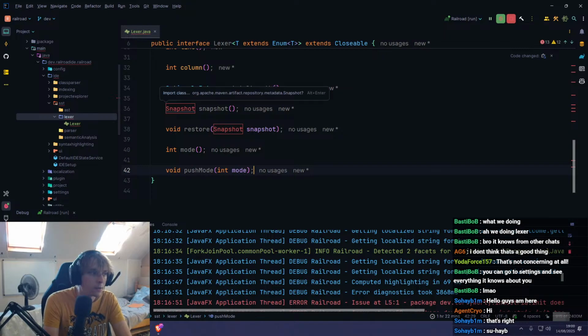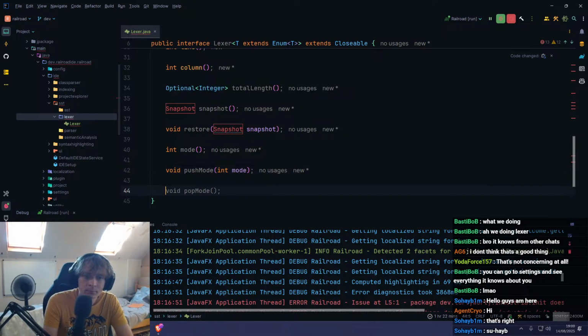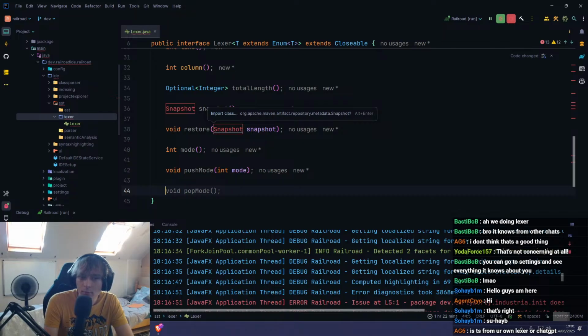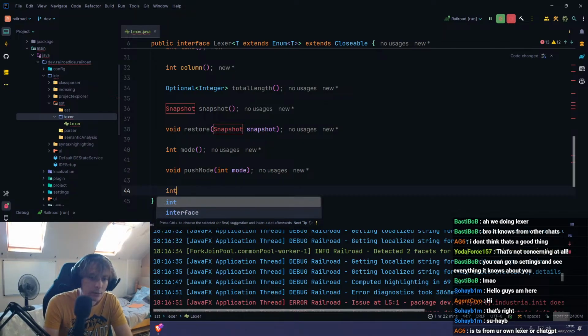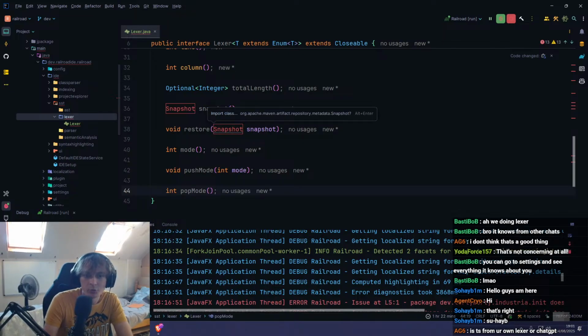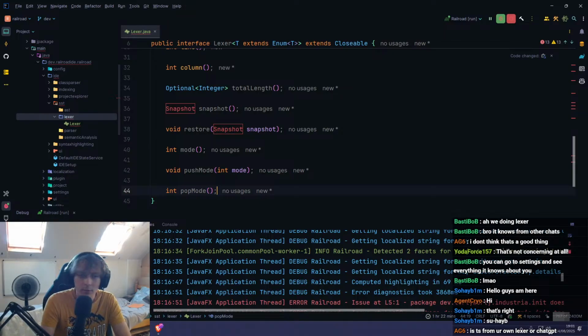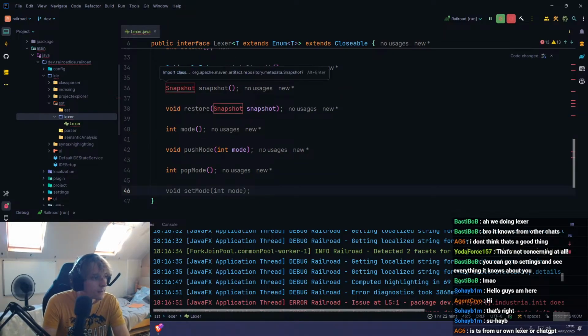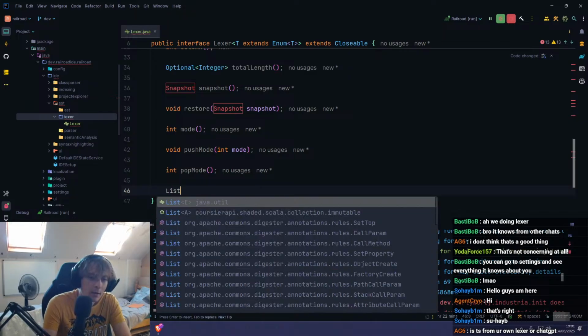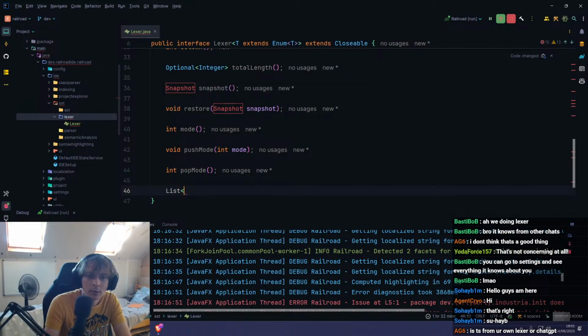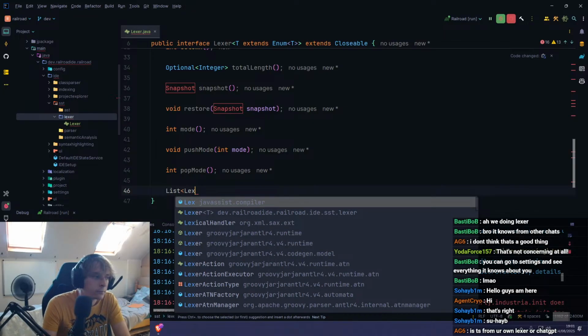I guess that means that the mode is like a stack, right? And then we have a void. Well, this actually says an int pop mode, but sure. That's good enough for me. Is this stuff from your own Lexer? This is from ChatGPT. Why? We haven't got to the actual Lexer part yet, which will be mine.